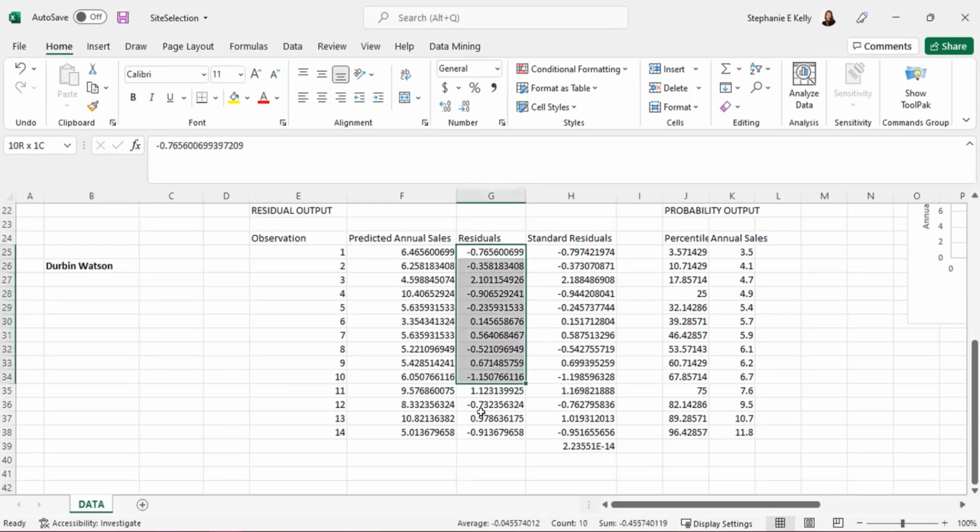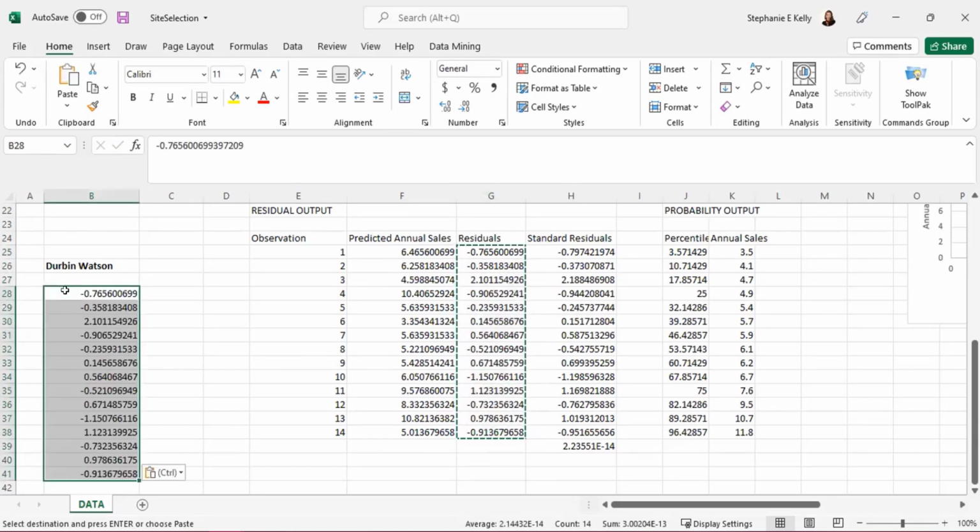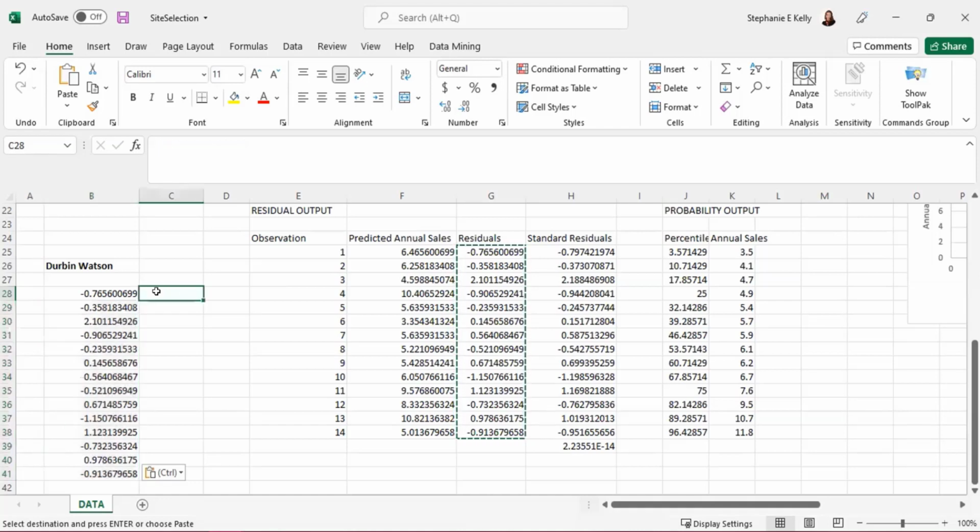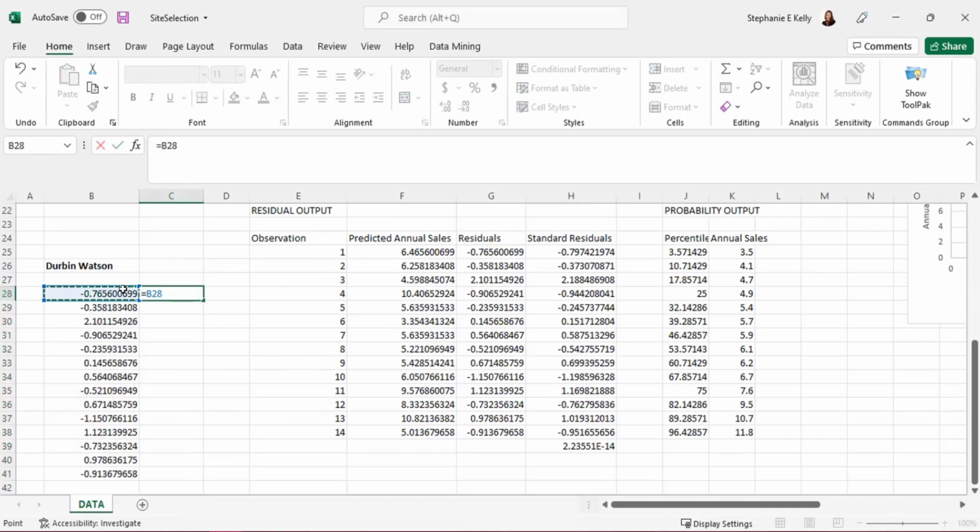And it all has to do with these residuals. So I'm going to copy these so that I can do some manipulations with them. The Durbin-Watson equation is sum of squared difference of residuals divided by sum of squared residuals. Then you get a ratio that you're hoping is close to 4 and far away from 0 that will tell you whether or not you violated this assumption. So the first thing we need to do is calculate our sum of squared residuals, which means all of these values squared.